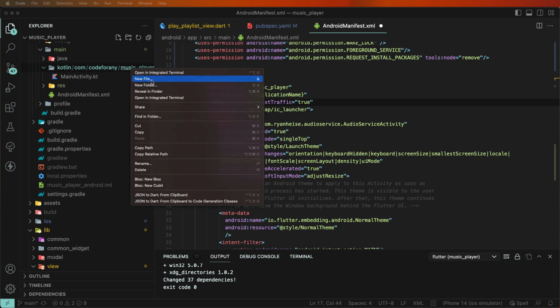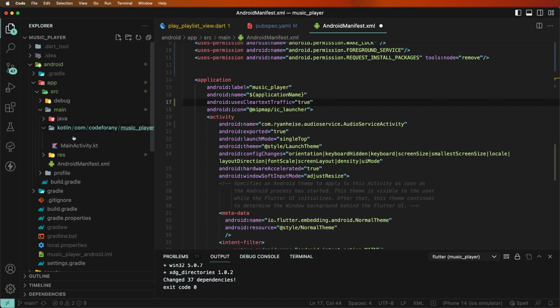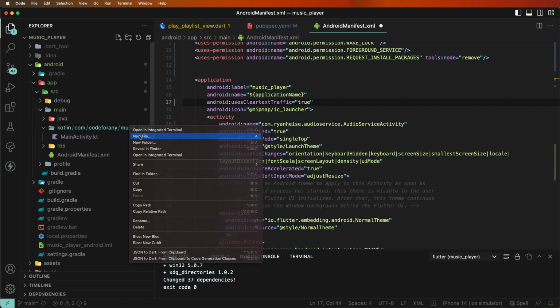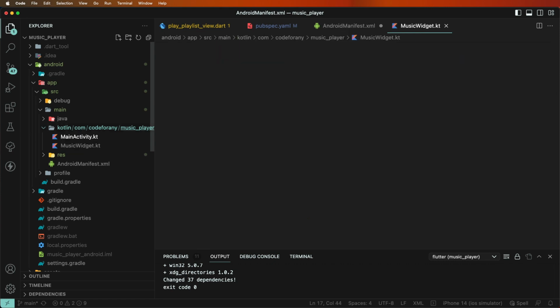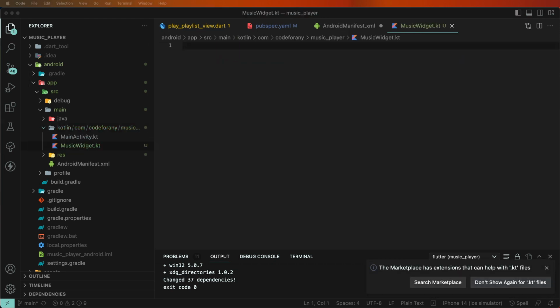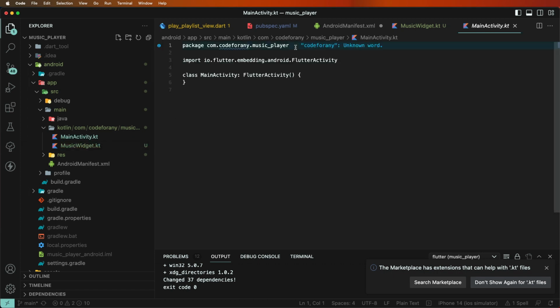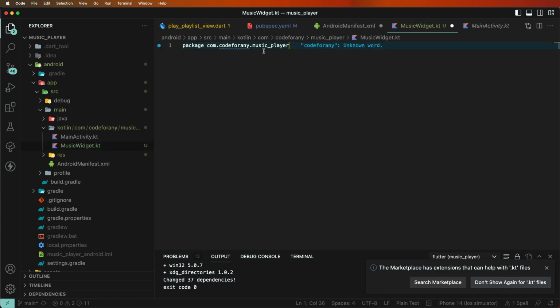Now create the new file and write down here music widget, and write down the codes one by one. First of all, give the package here. We need to copy this player package and paste this here.